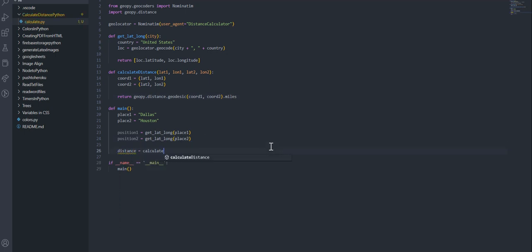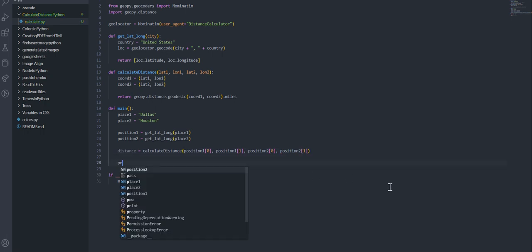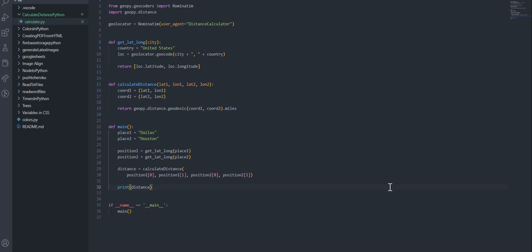So we need to call this function in our main code. I'm just going to say distance is calculate distance. And because remember, this is an array where the first one is latitude and the second one is longitude, you just want to be passing in those array values. So we have position 1, this is the latitude, this is the longitude, this is the latitude, and we also need to do the longitude for this one as well. And then the last step is to just print out your distance. If there's something else that you want to do, like put this into a Google Sheet, for example, then that is something you can also add with this distance. But because I'm not doing that, I'm just going to print it out. And I'm going to test it by running the code.